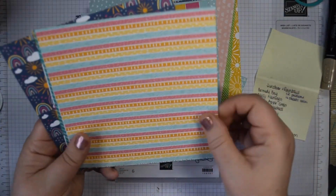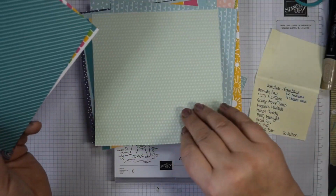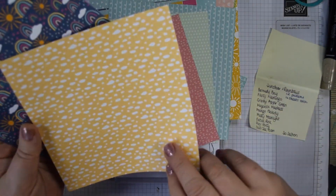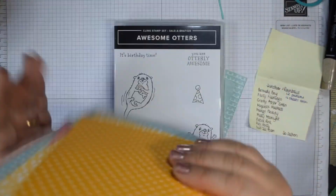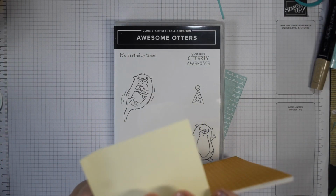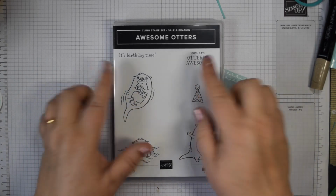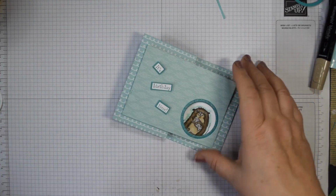But as you can see, a real rainbow of colours in there, and they do make a beautiful rainbow, but the patterns on the back are so useful as well. You could use them for any occasion. So if rainbows aren't your thing, but look at those lovely little clouds as well. So 6x6 paper, there are 12 patterns, and so therefore you get 4 sheets of each, 48 sheets of paper. And then the awesome Otters, a lovely little stamp set, 3 fabulous Otters, little hat and a couple of sentiments as well. And this is what I'm going to make.